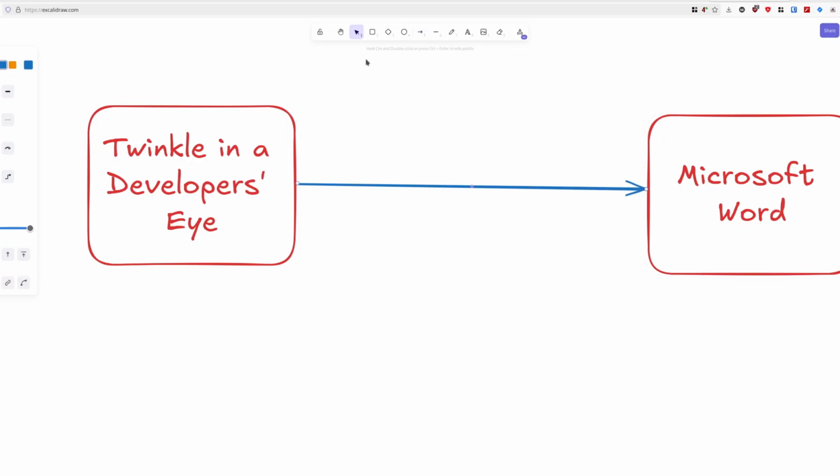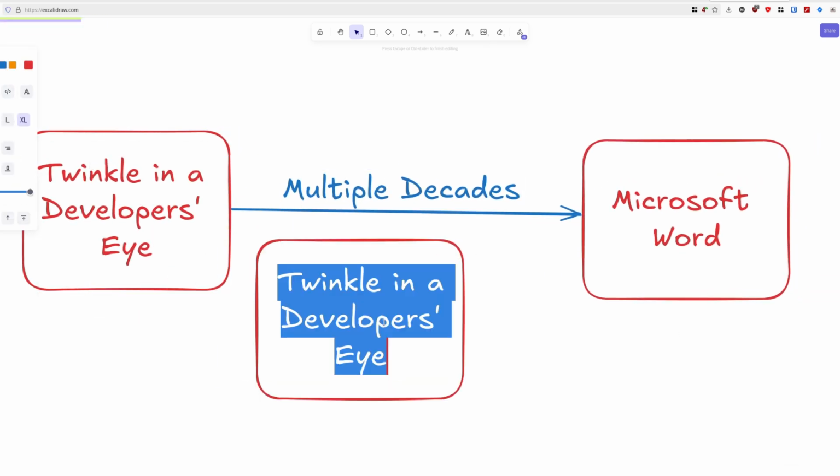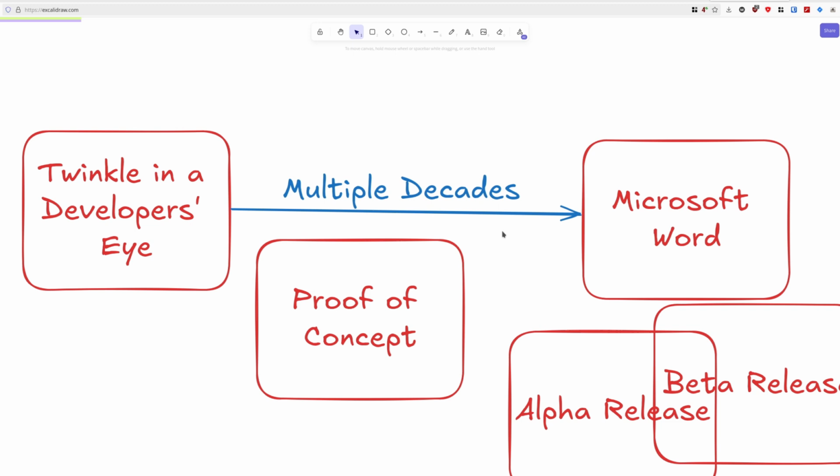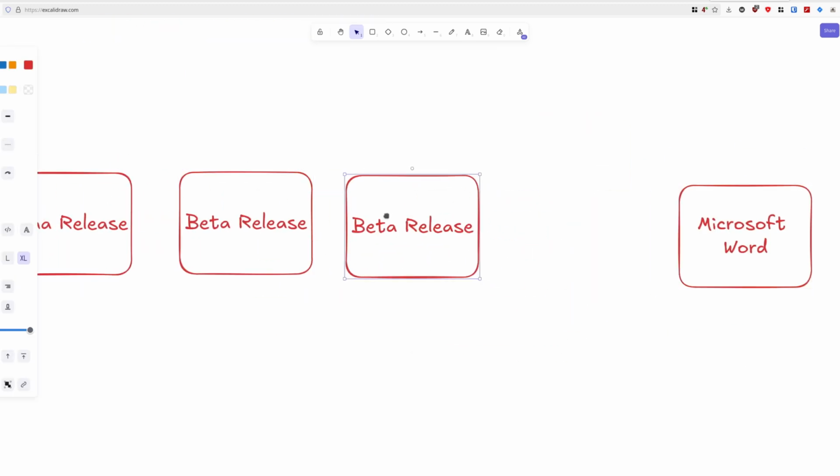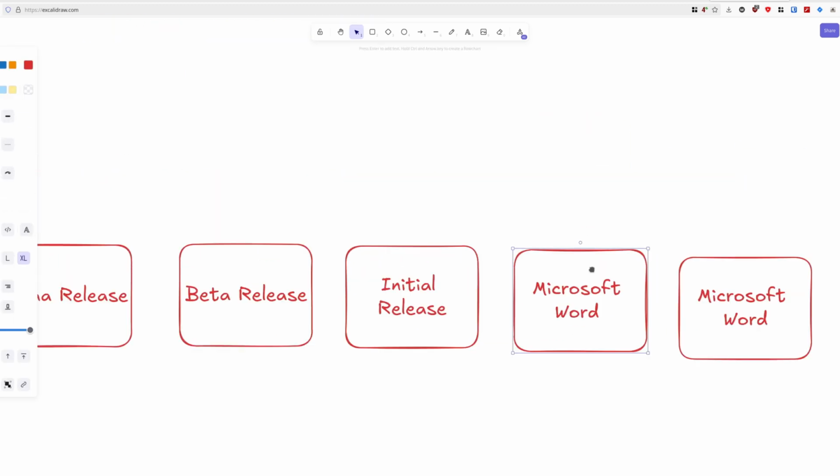But let's talk about the limitations. Where is testtrim at as a project? I imagine software somewhere on a spectrum from twinkle in a developer's eye to Microsoft Word that has been around for decades. Testtrim is closer to twinkle in a developer's eye than it is to an alpha software release.